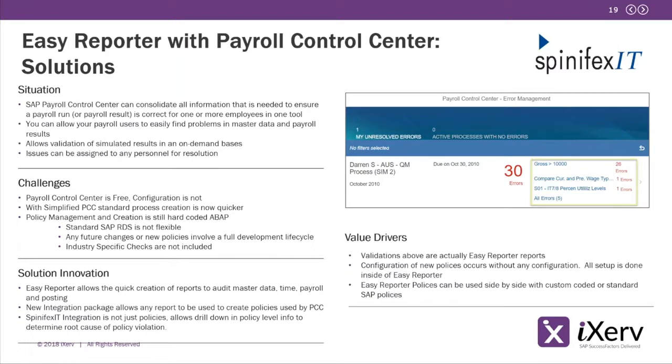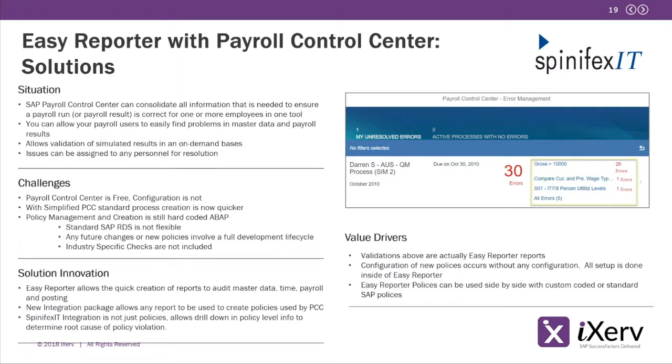What do I mean by that? You might have a policy that says, SAP delivers one that says gross wages over $1,000. Well, what if at your company it's 500? Or what if for hourly people it's 500, for salaried people it's 2,000, but for salaried people in Spain it's $400, right? If you had all those different policy checks that you wanted to validate that are outside the standard SAP RDS, you're writing code to get that done, and you're going through the full development life cycle to make that work. So the SAP RDS is nice, but it's definitely not super flexible.